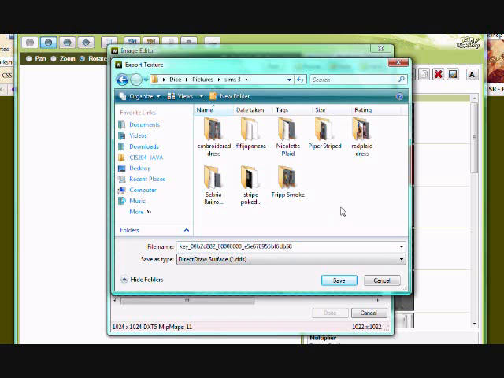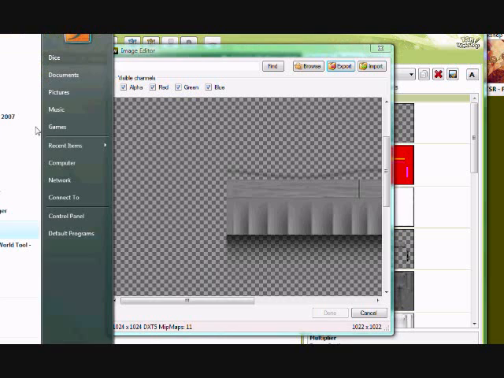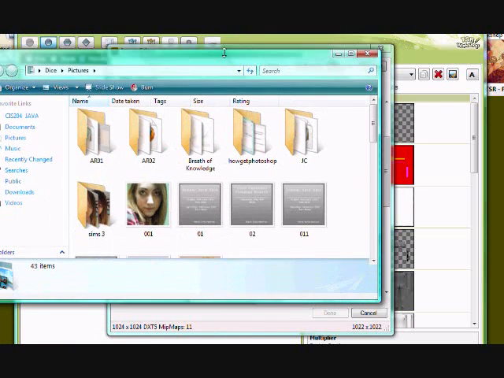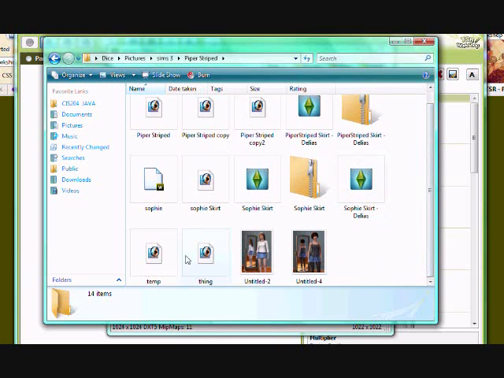You can decide where you put this, because you are the only one that will ever see these textures in this file format. So, name it whatever you want. You don't have to keep it as key. I like to keep the names simpler, because every single one of these things, if you're messing with the other overlay and such, all start with the name key, with a bunch of other random letters and numbers, and it's just so confusing. So, you want to save that wherever you want it. And click Save. And it is now a DDS file. So, now you have to go where it's saved. And open it up in Photoshop.